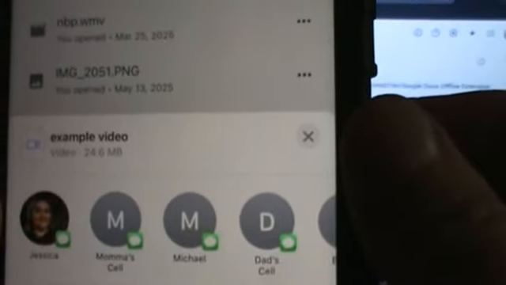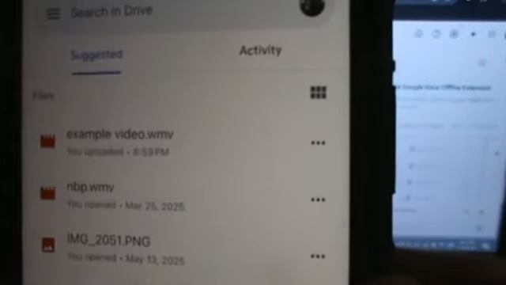Of course, you want to go to download, because we're saving to the photos. Now, remember, it was 1:51 seconds. There's our example video. So now it should be saved to our Photos app, right?